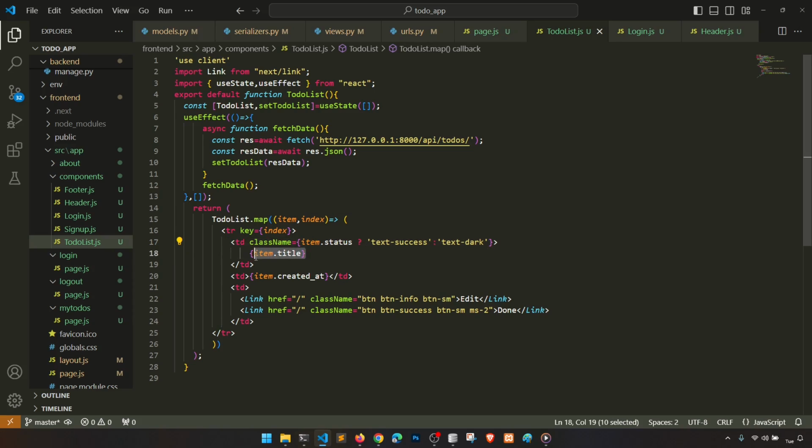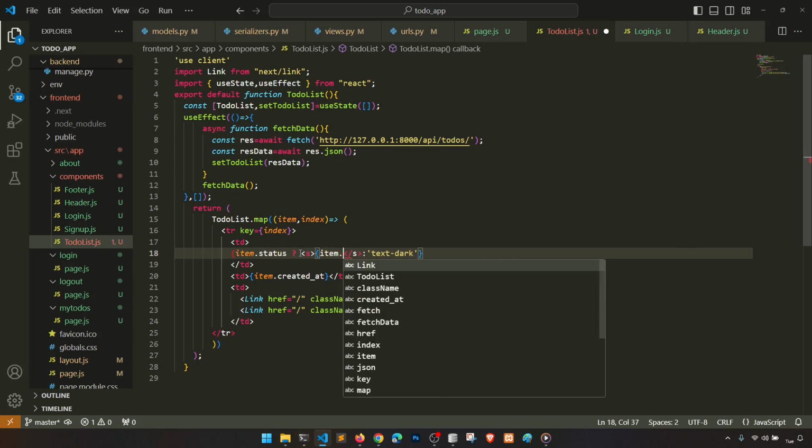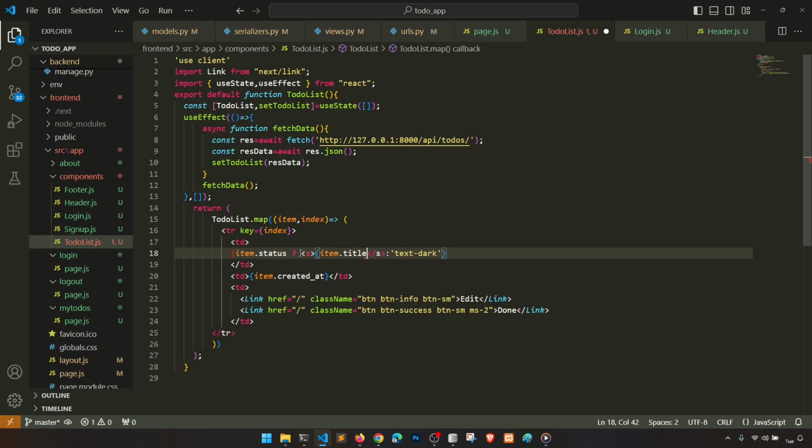Let's not add this className, but let's add, if status is this one, then we will do a strike, and here we will do item dot title, right? Else it will normally show item dot title.